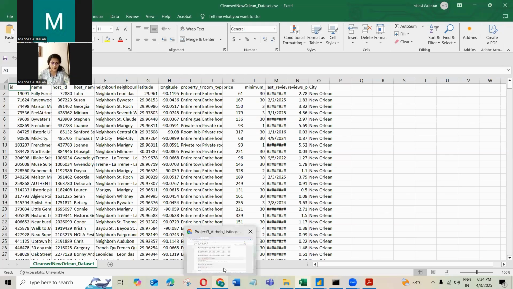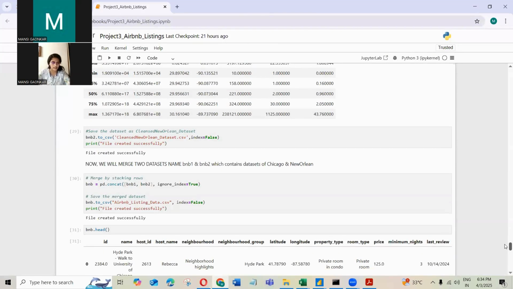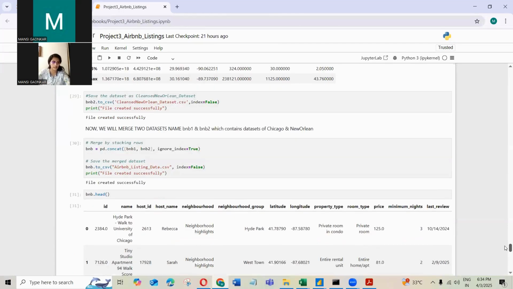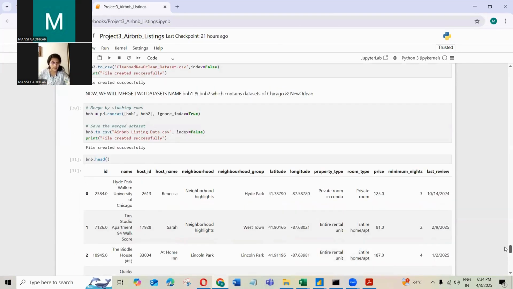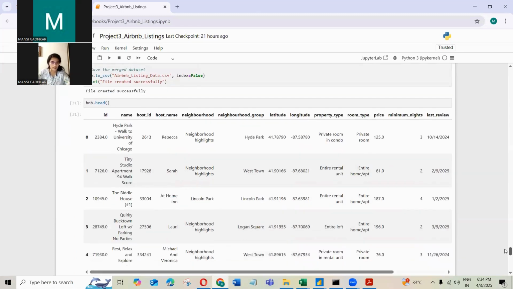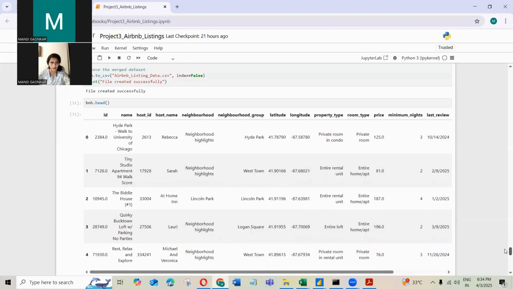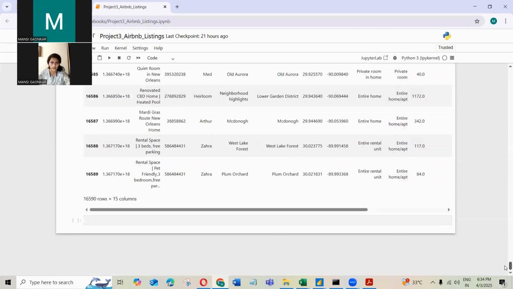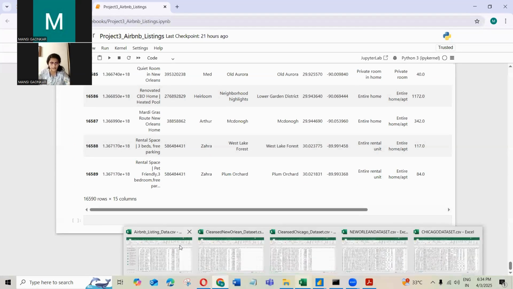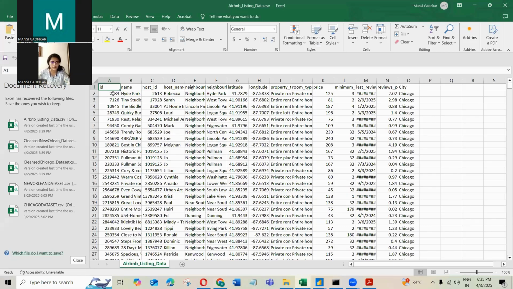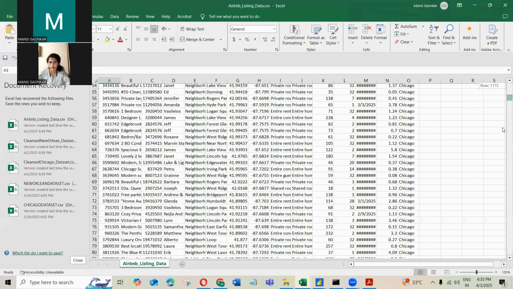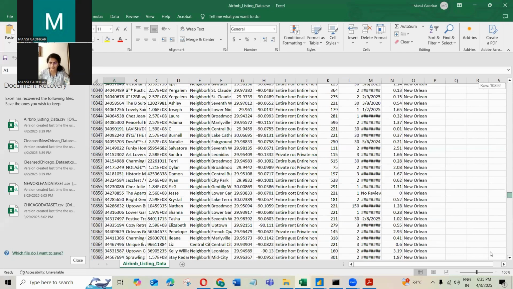Yeah, and in the last, just for further assistance, I have combined both of my datasets, this is the BNB1 and BNB2, into one single CSV file known as the Airbnb listing data.csv, as shown, so that in the future I can visualize both the cities and differentiate between them. So this is the total data cleansing which I have done using the Jupyter notebook, and this is the final CSV file which I have found. As you can see, the first part contains the Chicago first half, and the second half contains the New Orleans dataset.